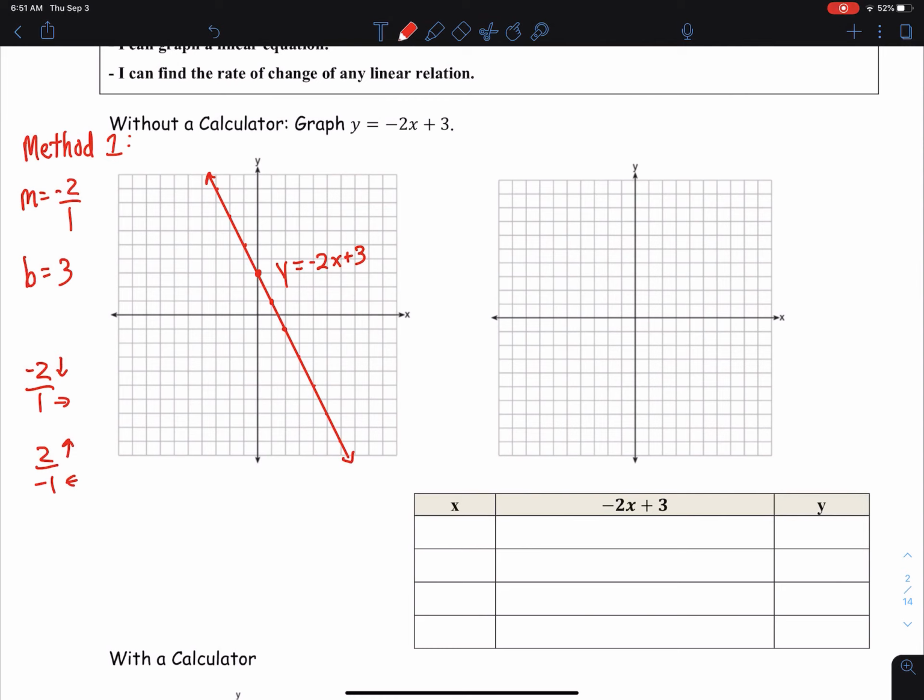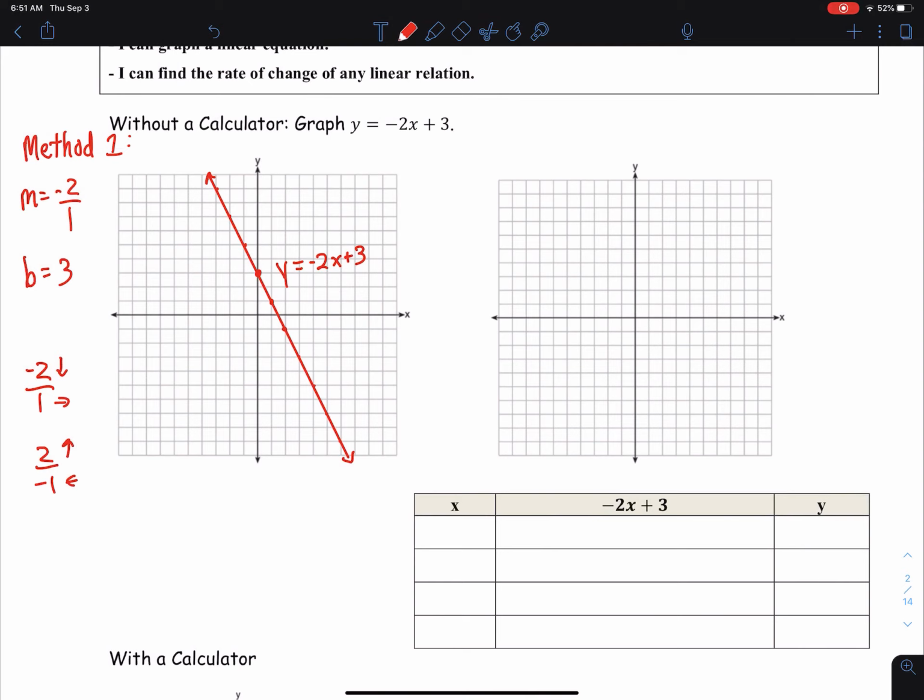If you do it this way, there's one thing I want to make sure you check, because I see this mistake a lot. Look at your slope. My slope's negative. Look at your line. It's going down. Okay, check. Good. Always check to see what way your line is going. If it's going up, you should have a positive slope. If it's going down, you should have a negative slope. So if you know you have a negative slope, and when you check your line, it's going up, you got to erase that and do it again, because it should be going down like this line is.